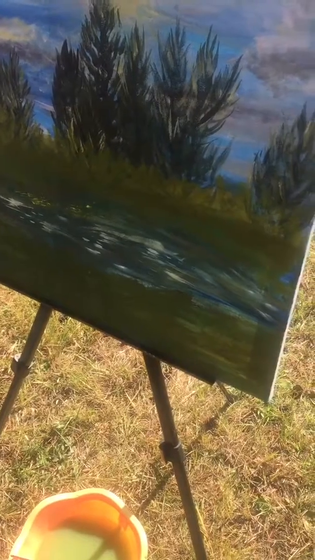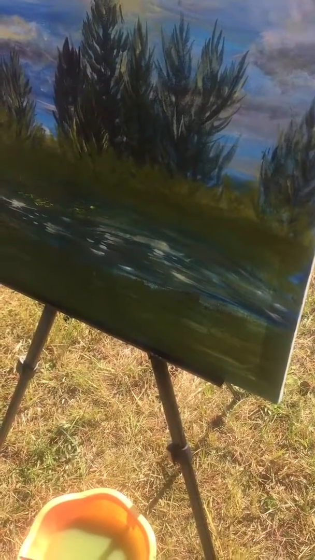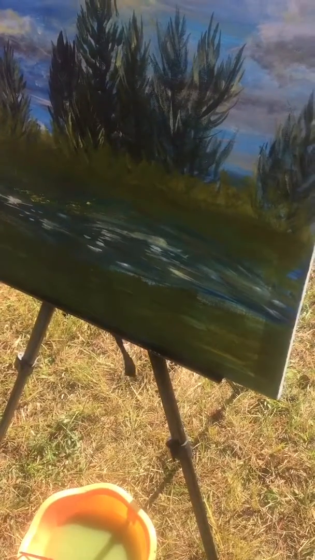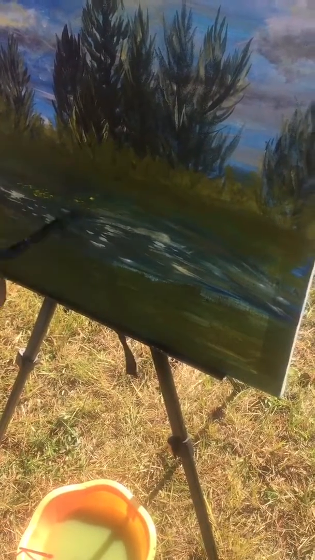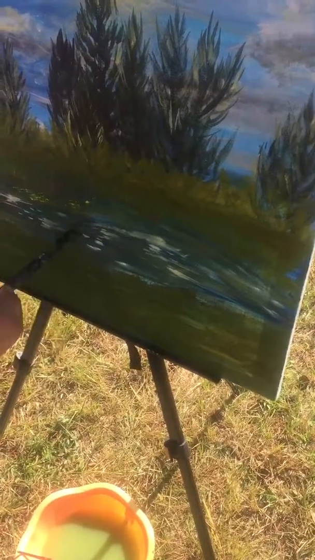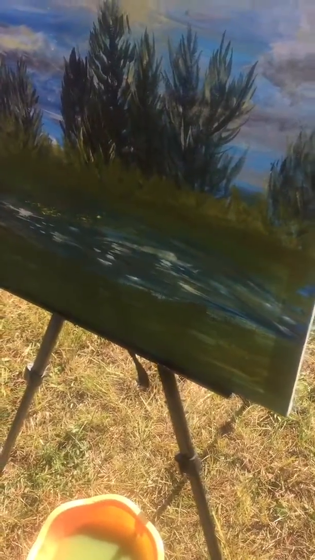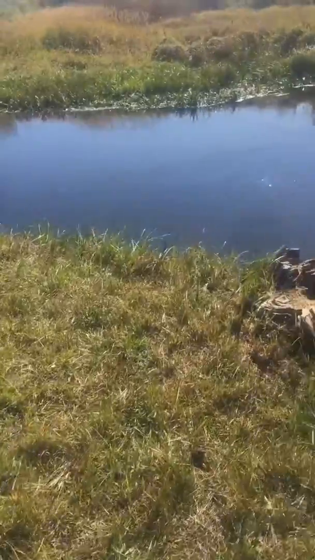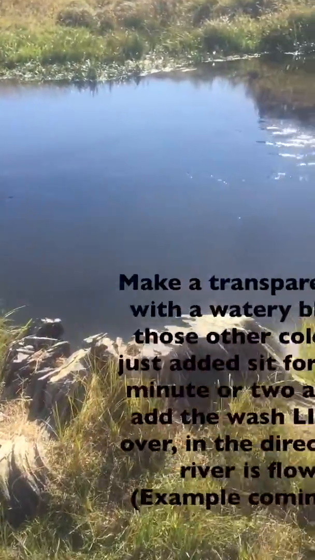If you feel like, oh, I need more blue, I want a blue river, just make a light blue and add some more blue in there. So however you want to do it, your interpretation of it. So we'll get a shot of the river for you so you could kind of see all the colors that I'm seeing here. And I am sweeping over with some blue over some of these colors.